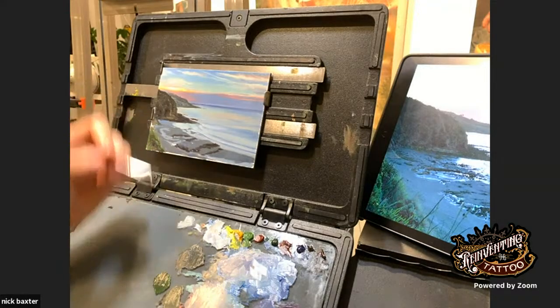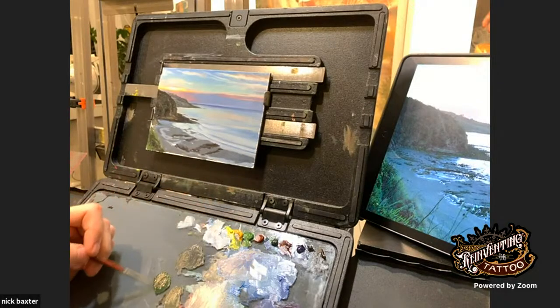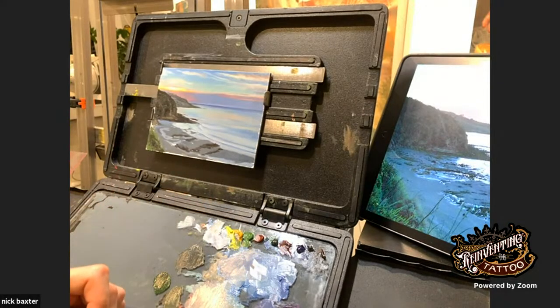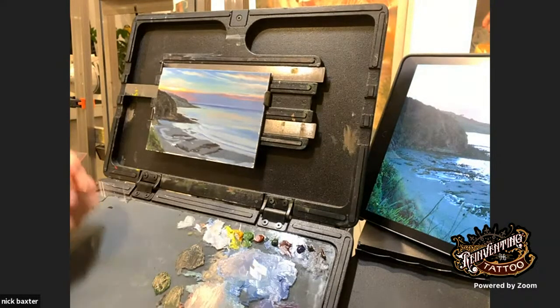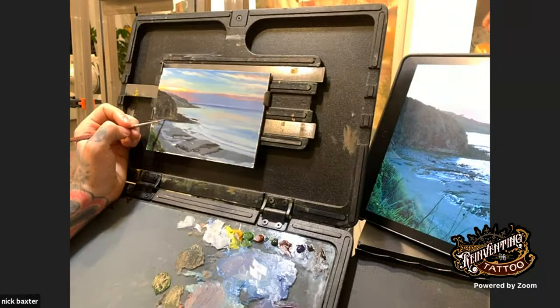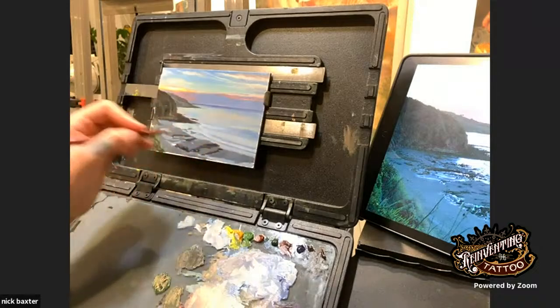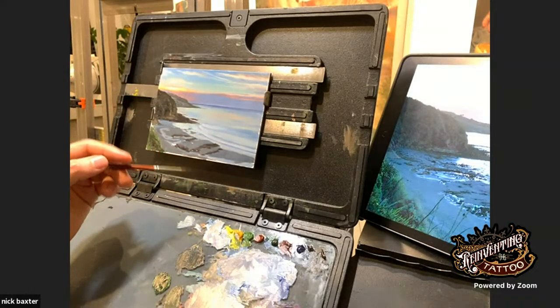It's the kind of thing that would probably be a lot easier if you weren't doing it a la prima, and you could let it dry and come back and do a glaze over it, just kind of darken the whole thing a little bit. Yeah, and the water is definitely not finished at all. That's pretty rough at the moment, but.